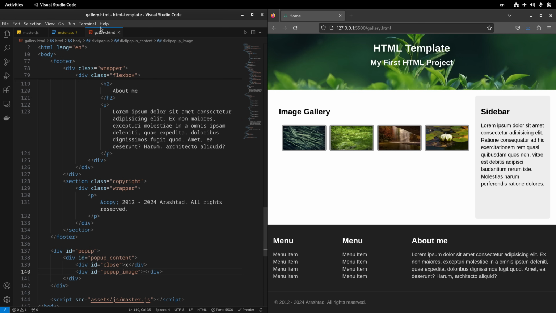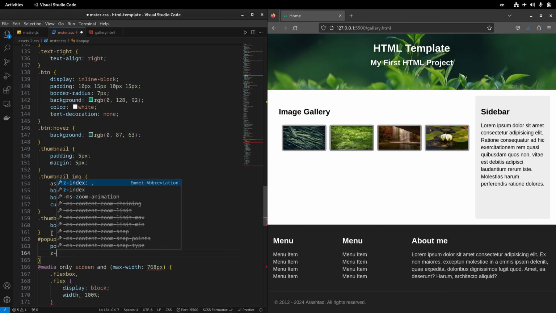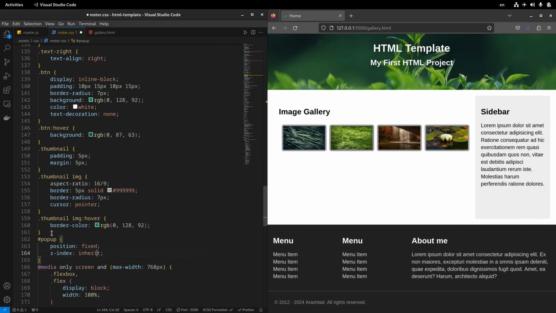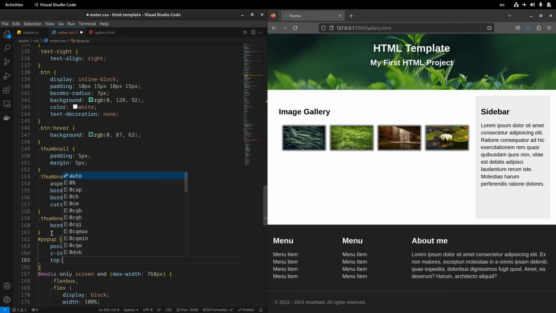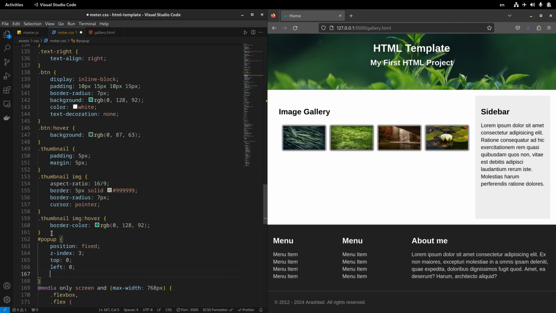So let's style it first by going to CSS and typing #popup to style the pop-up first, and set the position to fixed. And we want it to show at the top of all the layers, so I give it a z-index 3, and also I want it to start at the top left corner of the page, so top 0 left 0.